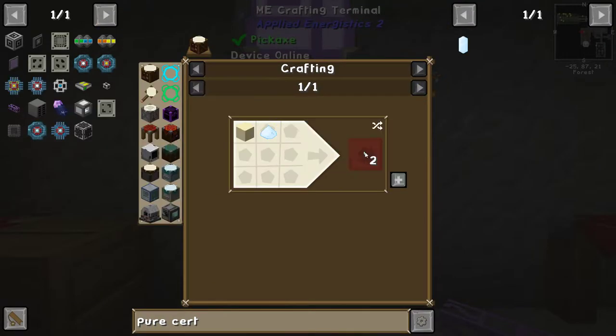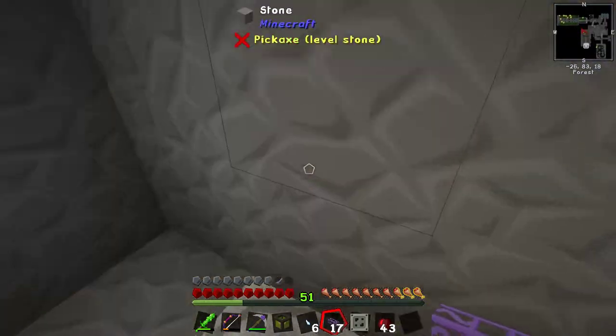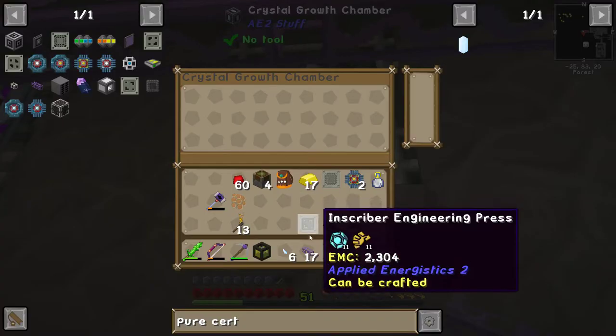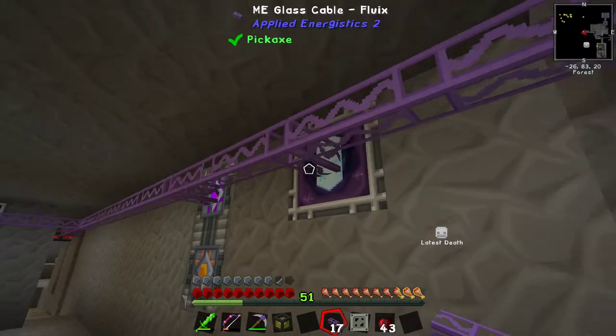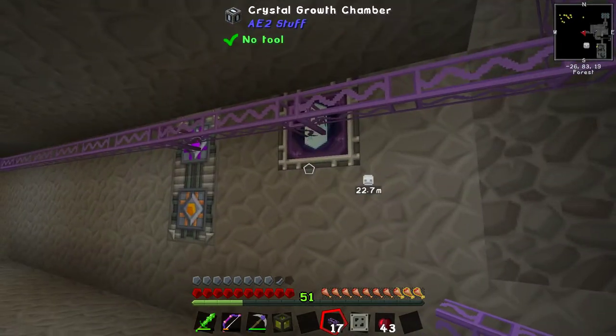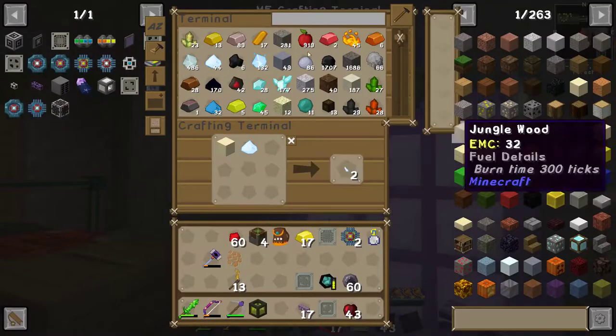And then it's just this. This is what we want. If you make a couple of these, go down to our chamber and just let them grow. Let it grow. What we would like to do is to extract that stuff, but currently we only have this crappy cable, so we'll do that later.